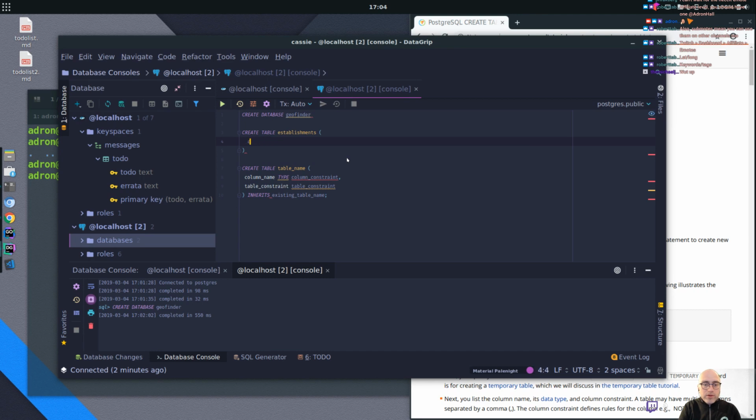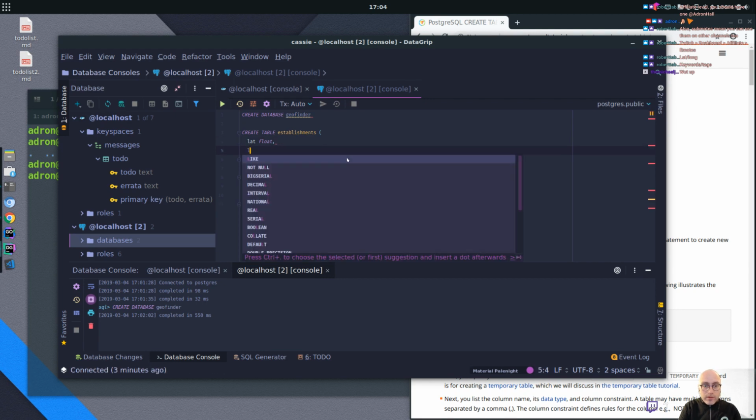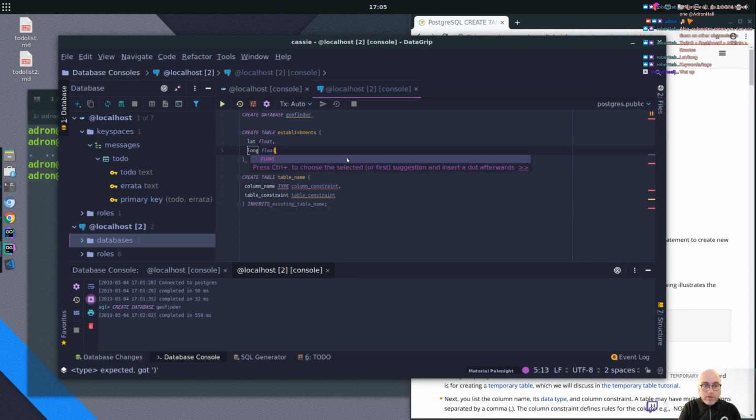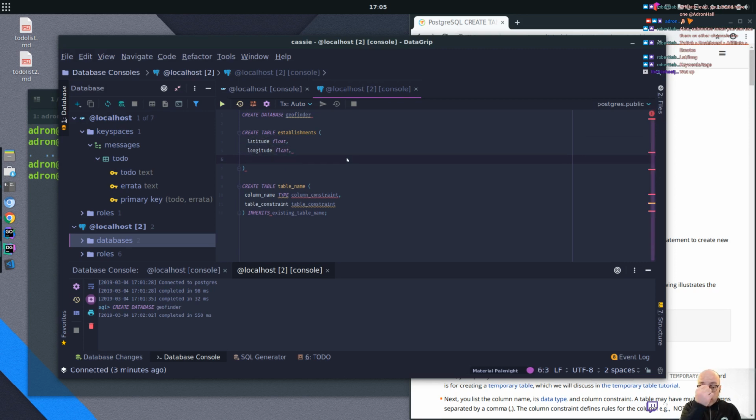Would that be a float? Comma. And long. Float. You know, I'm going to actually spell it out: longitude and latitude. I mean, we're not trying to save stuff for Y2K. The next one's Y10K, right?